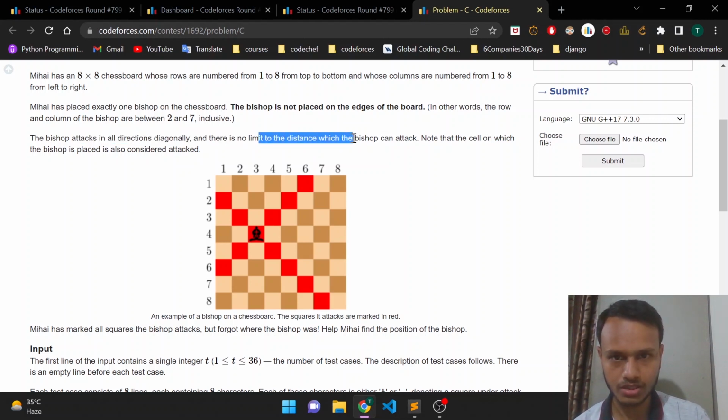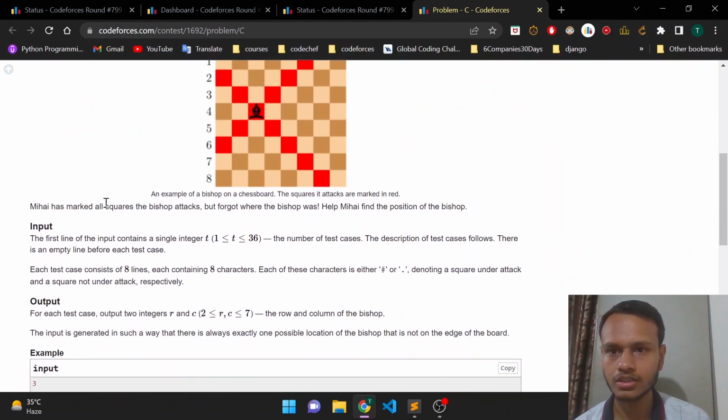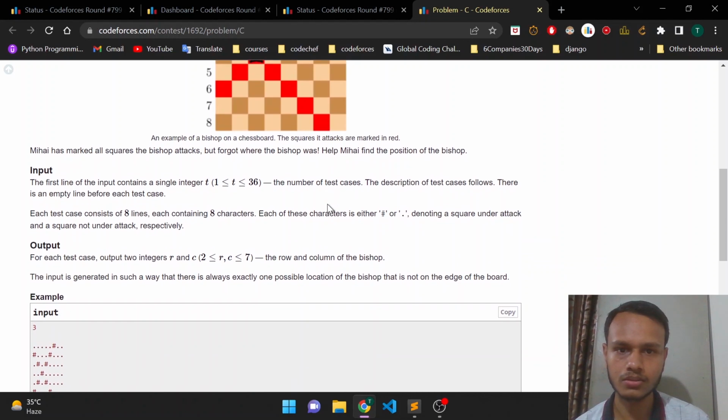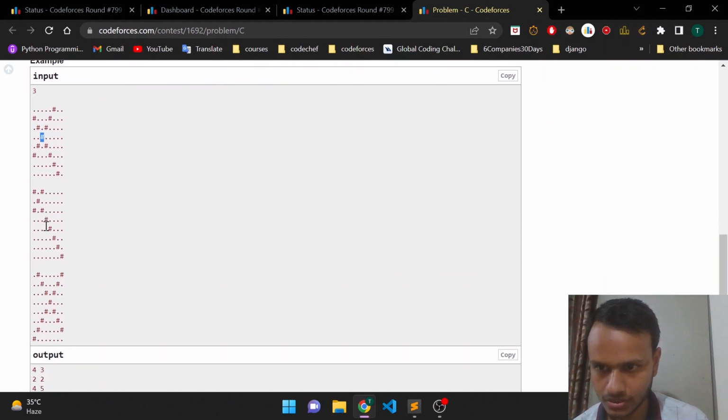No limit to the distance which the bishop can attack. Note that the cell on which the bishop is placed is also considered attacked. Okay, forgot where the bishop was. So like the intersection of two diagonals.